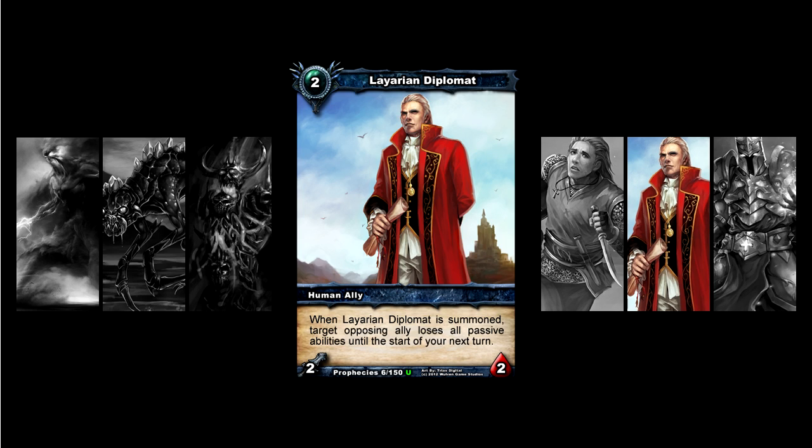Laerian Diplomat, honestly, I wish I could put it in a shadow deck, if that makes any sense. The only really use against a shadow deck would be like getting rid of Gargoyle's ability, defender status on Dark Flare, and stuff like that. Or possibly, I don't know if it'll work on Molten Destroyer's ability or not, but I would wager it does, which would kind of provide that.